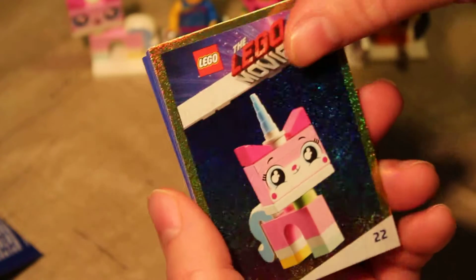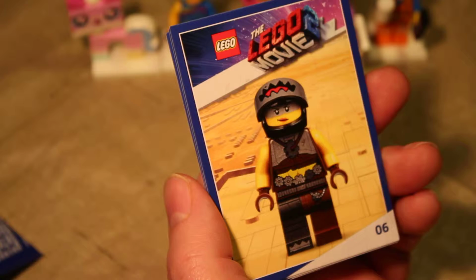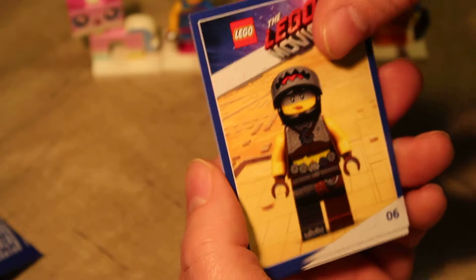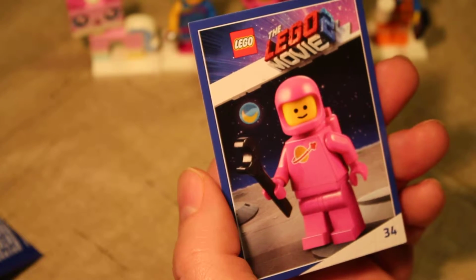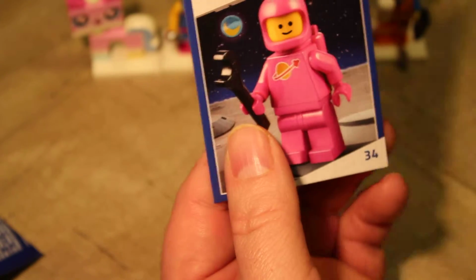Our third pack of cards is... Come on. Come out. There we go. Another holographic Unikitty. So I got a double there. Then we got... ooh, we already got her in one of our sets. That's Sharkira. And then we have another Harley Quinn as well. And the female space pilot. Benny's friend. From the set that we'll be building later on this week. So I'll just put those to the side for now.